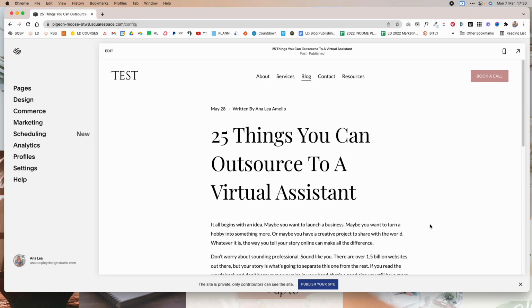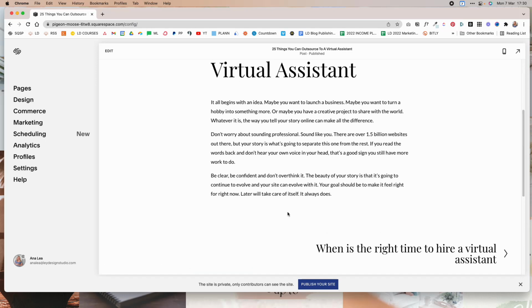Adding a signature to your blog posts can make your blog more visually appealing, and it also gives your readers a quick way to find important information about you. And it's also another opportunity for you to link to your newsletter sign-up form or promote your service or a product or a course or anything else along those lines.